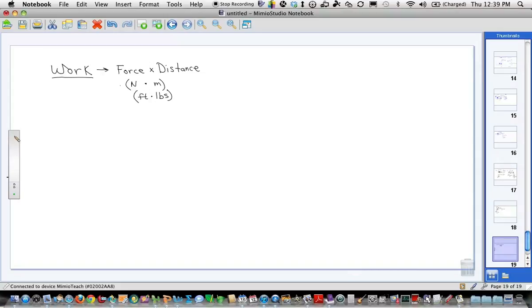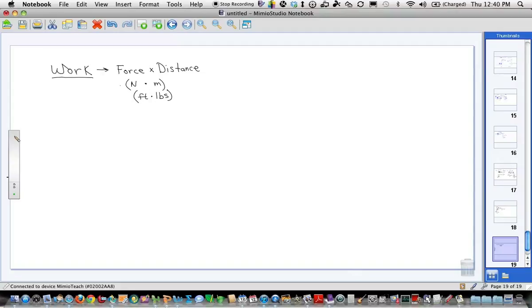Now, but in calculus, what calculus allows us to do, and we've talked about this before with physics versus calculus, in position, velocity, acceleration kinds of things, in physics, all those formulas deal with constant acceleration. In calculus, we can deal with variable acceleration. Well, in calculus, we can calculate work with a variable force. It doesn't have to be a constant force. So we're going to do 3 kinds of problems.